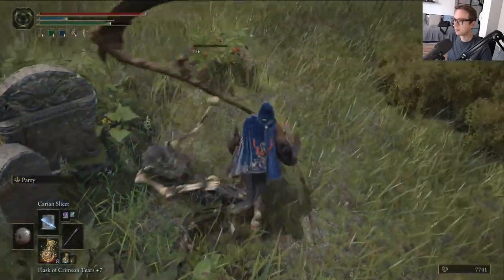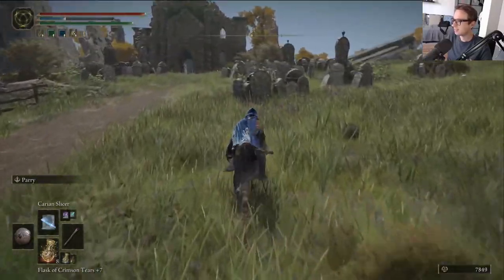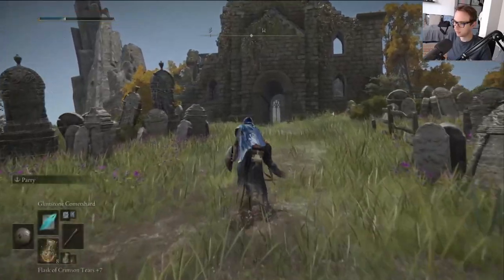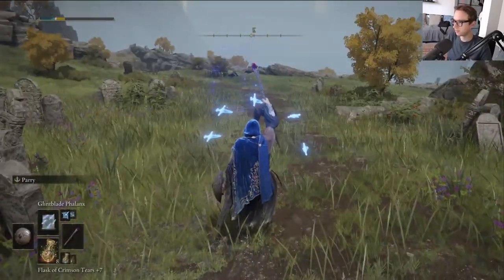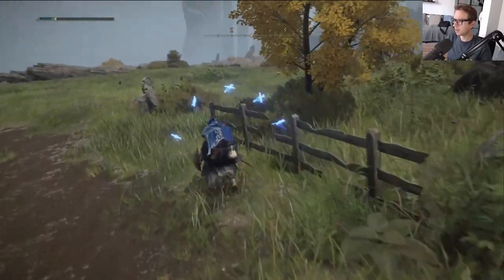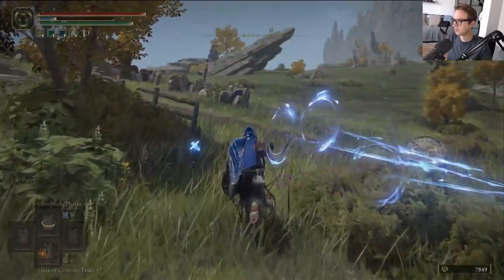See? Do you see how quickly that got killed? Holy shit. Anyways, last spell to demonstrate: Glintblade Phalanx. This is essentially like Homing Soul Mass. You get the five by default. What's his name casts this a lot?